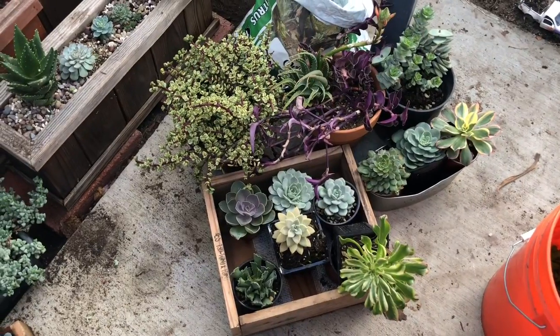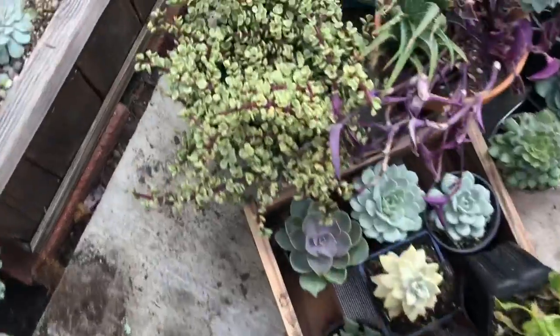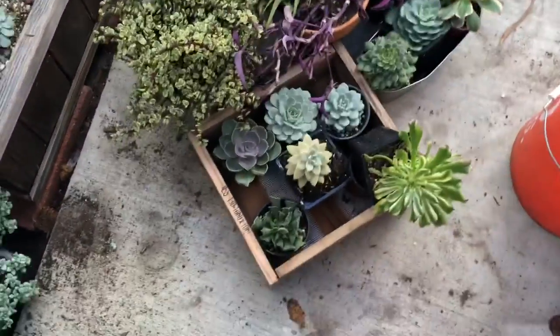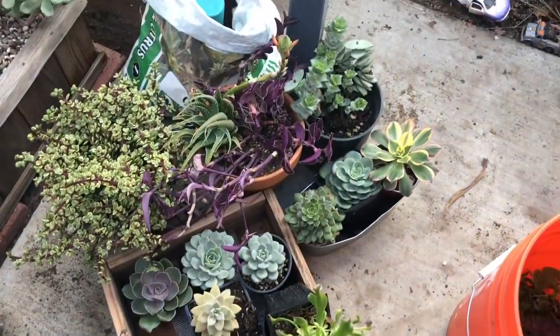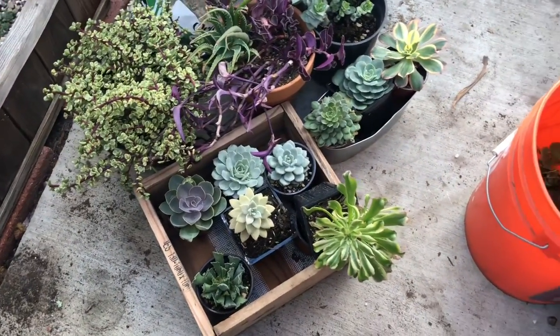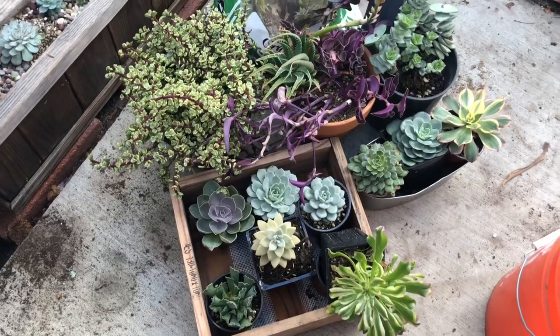So these are the plants that I'm going to put into it. The only one I'm using from my aunt's is probably going to be this one, just because it wasn't in good soil. So I'll probably put that one in there and then pull it out when she needs it. The rest of these are mine, and I might put one more of hers in there. We'll see if it fits. So let's go ahead and get started.